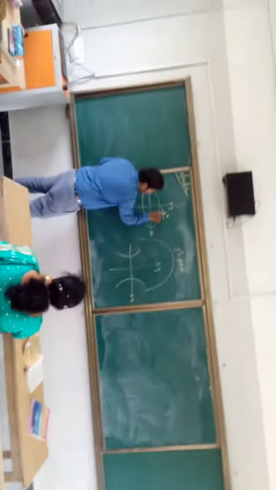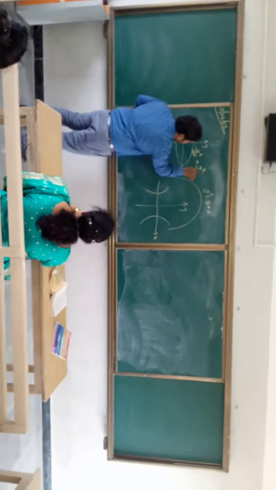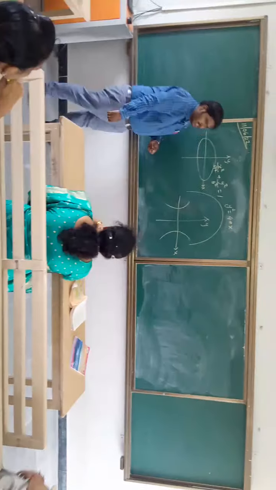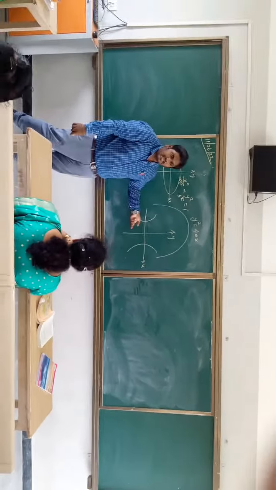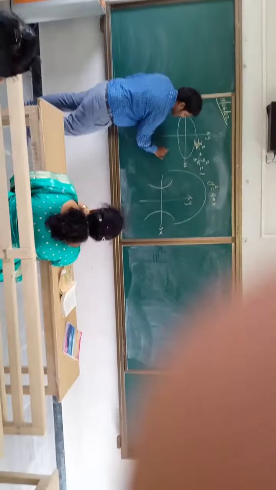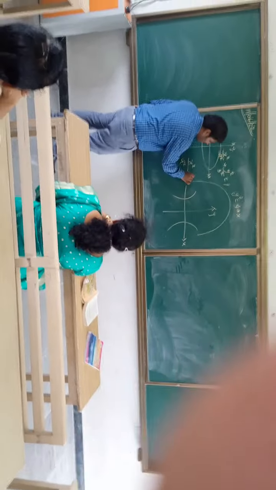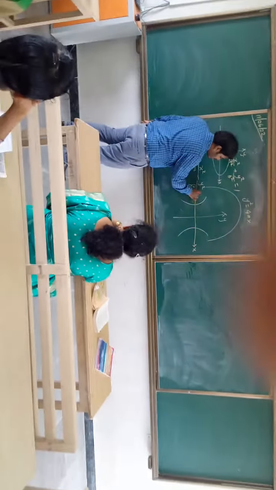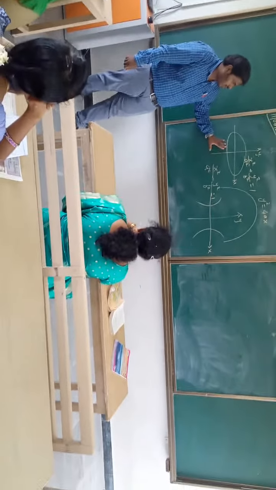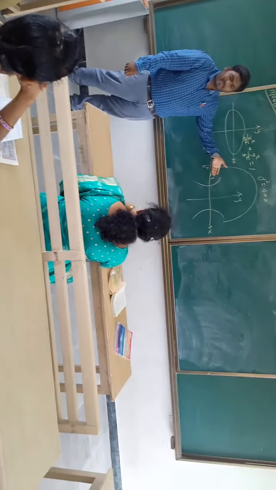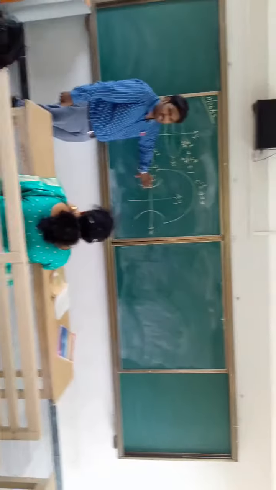Let me give the equation as x square by a square plus y square by b square equals 1. This is the equation of this. And if I go for a hyperbola, the equation can be given as x square by a square minus y square by b square equals 1. I have introduced these structures only for the equations.